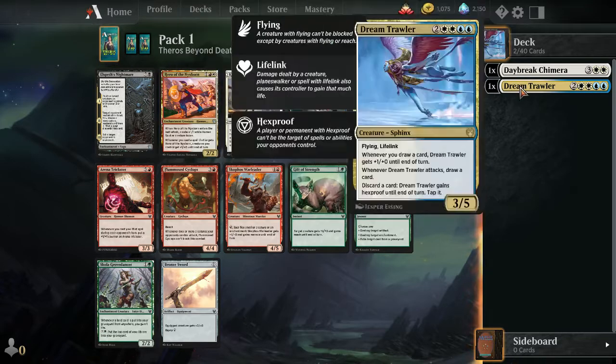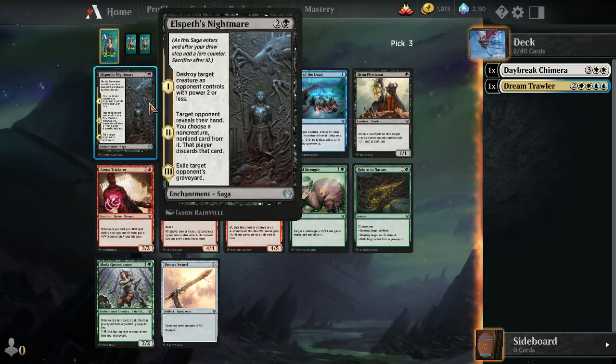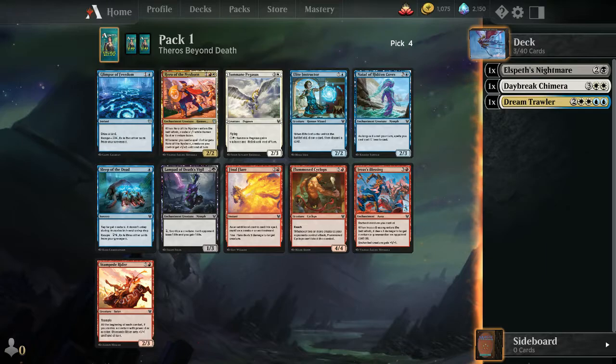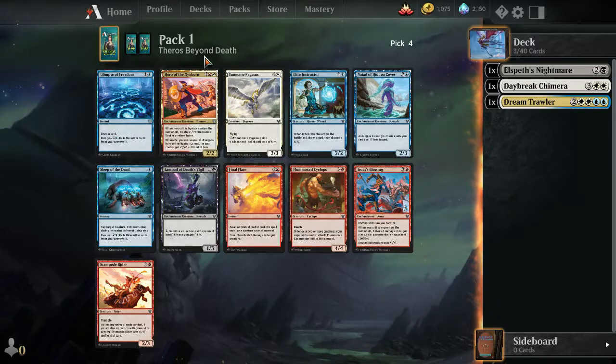Hero of the Next Born is also a consideration, but it is a dual color card, while Elspeth's Nightmare keeps us open. So I think I'll just take the best card here. Showing that it's late might show that black is open. Here, I do like myself a Sunmane Pegasus as another flying win condition in the Dream Trawler deck. Also, Hero of the Next Born is being passed, so again, white-red is being open.